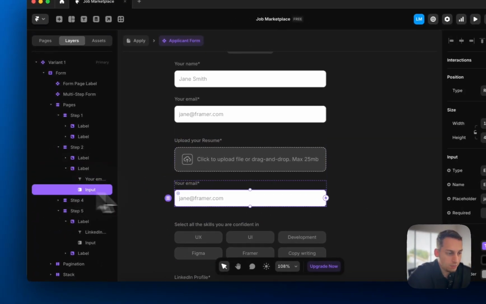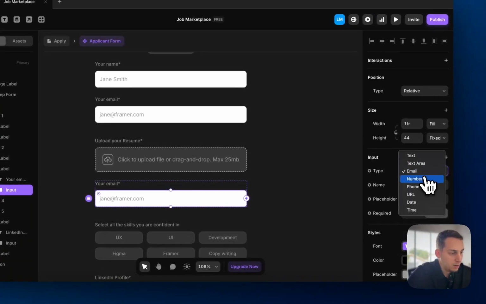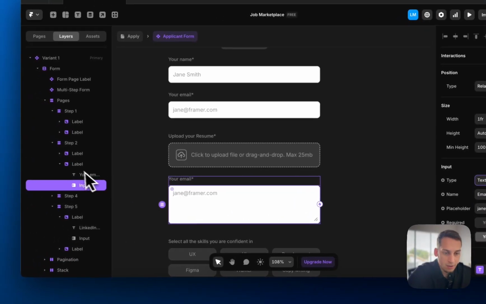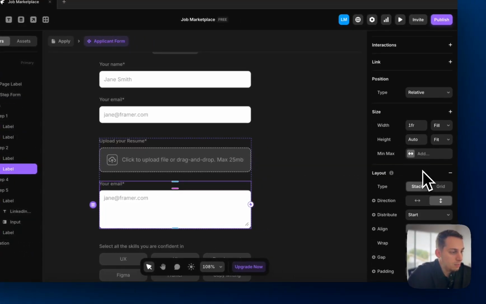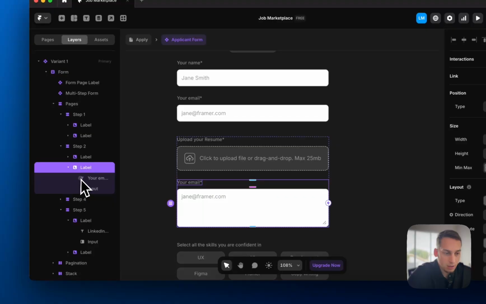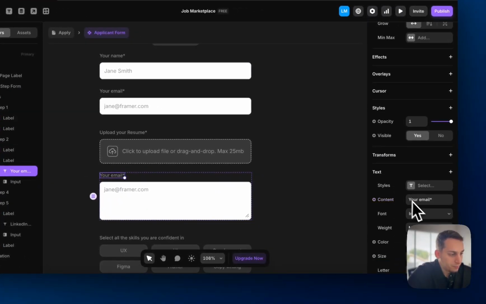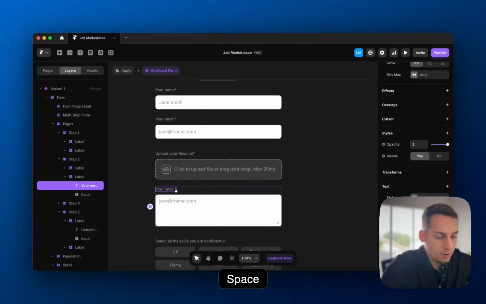What I want to do is switch this. I don't want this to be an email input. I want it to be a text area. Let's leave this here. And this won't be labeled your email. It will be: tell us about the work you are most proud of. And let's put this little star.